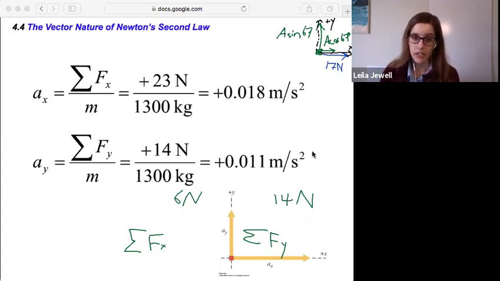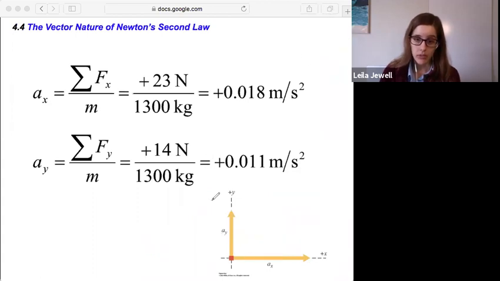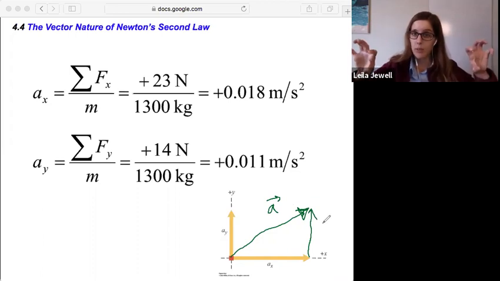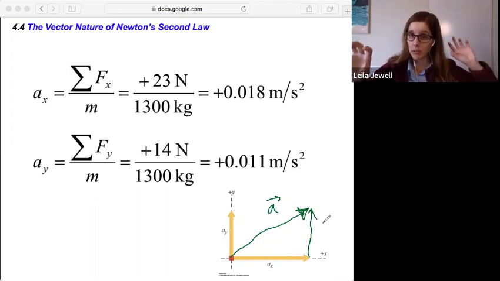Once we know the acceleration in the x and the y direction, we could draw them in here, where in the x direction, we have a larger acceleration, but there still is some acceleration in the y direction. And so if you wanted the overall acceleration, you could add these up vectorially to get that the overall acceleration is not purely in the x direction, nor is it purely in the y direction, but it is in some combination of the two. So this illustrates how we can start with vectors that are in multiple directions, split them off into purely x and y directions, solve for the acceleration in the x and y directions, and ultimately, if needed, recombine to find the total overall acceleration.